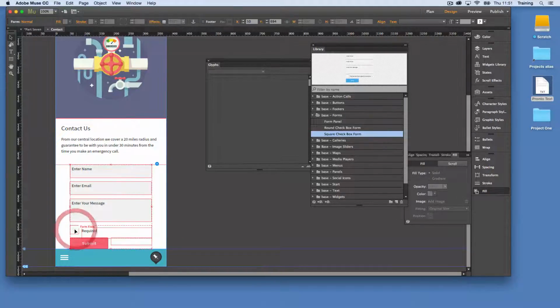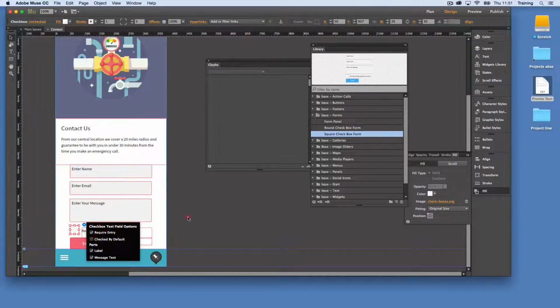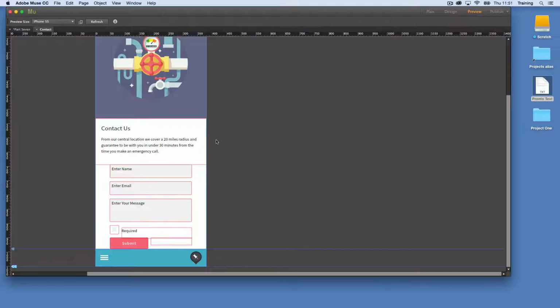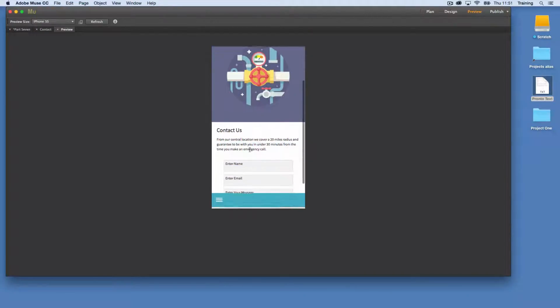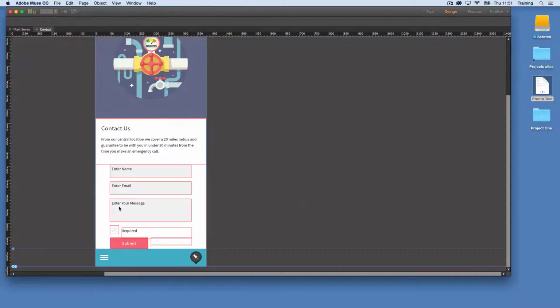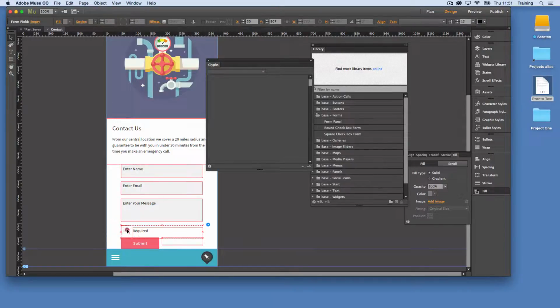The only one that you might be unfamiliar with is this one here, which is the checkbox. So the checkbox is a standard form input within Muse. We've just modified our one with this neat little trick. Let's just preview that and I can show you. So if we look at this form, we have this square check box, and when we tick it, it picks up on the color. And if you took that apart, you would see that we have this.